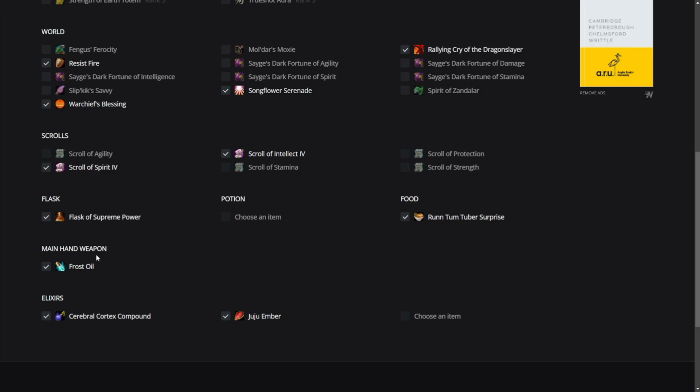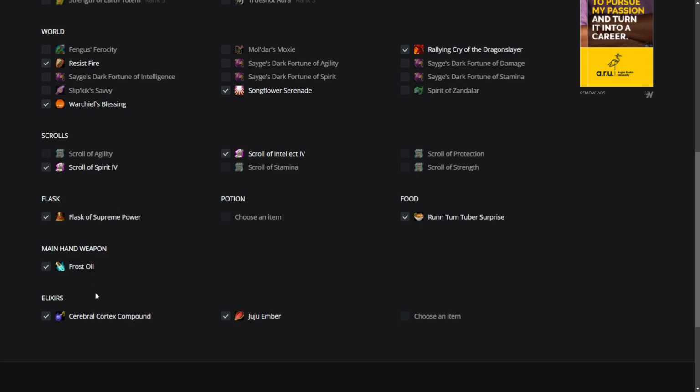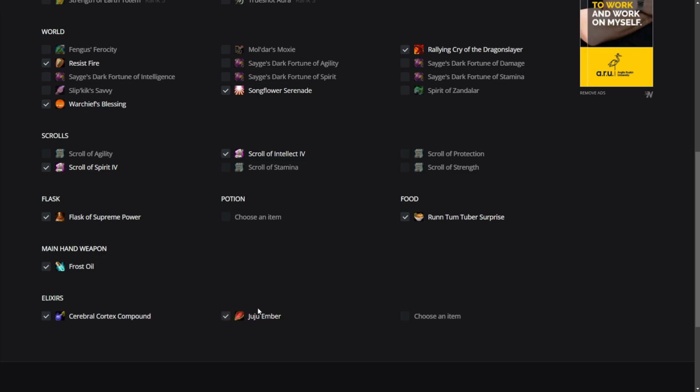A few other things we have on your weapon. You can put something like Frost Oil. This actually will give it a 10% chance of casting Frostbolt at the opponent when it hits with the melee weapon. So kind of good and bad there. Cerebral Cortex Compound increases intellect by 25, and Juju Ember increases fire resistance by 15 for 10 minutes. These are the ones I would generally recommend.